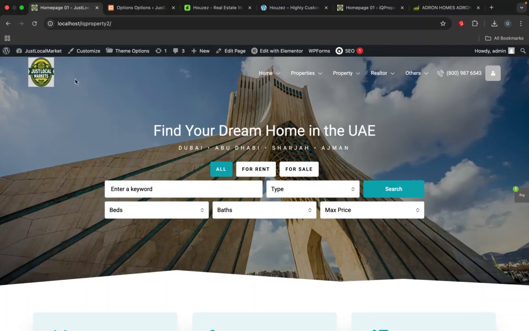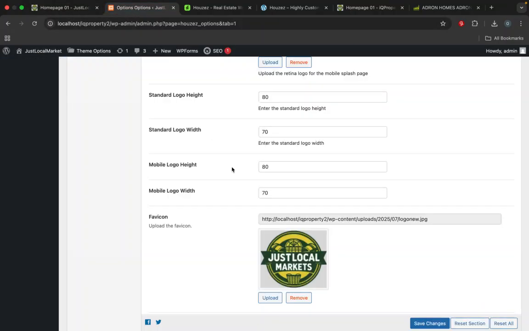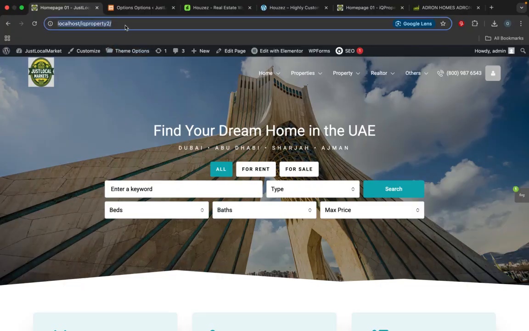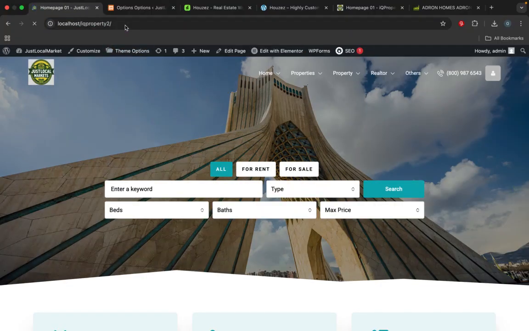Okay, so this is good, but the height we can adjust, since the height is showing somehow. So let's use 70, 70 and see. So you can set this based on your own logo, because my own logo is a little bit bigger.